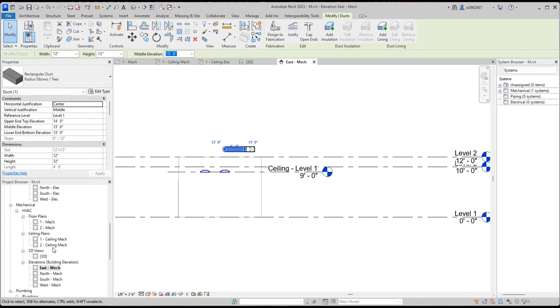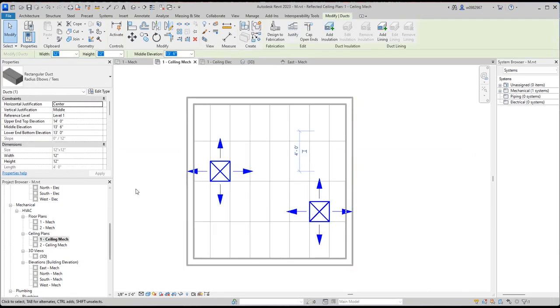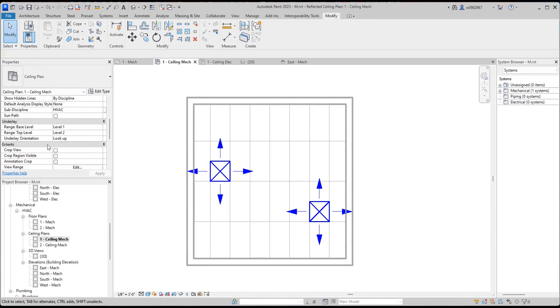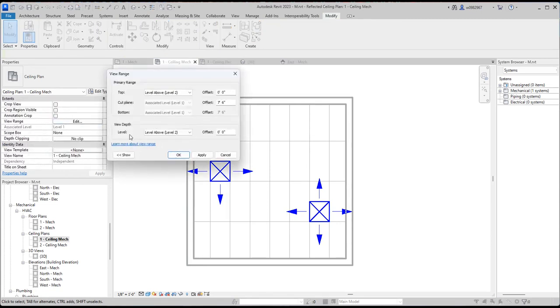So if I wanted to see the bottom of this ductwork at least, then I have to change my view range. And my view range, the level of what I'm looking at, is only at level above 2, and that's 0. So I can change to unlimited, and I should be able to see now my duct.